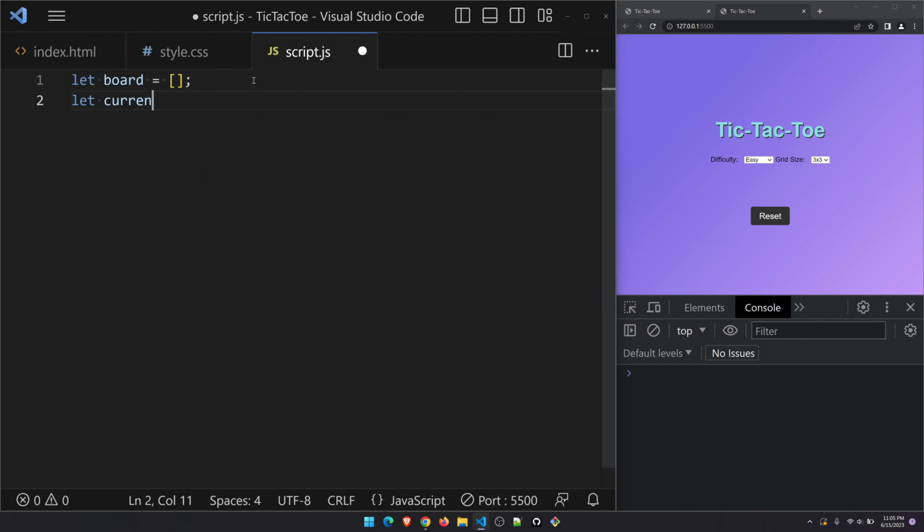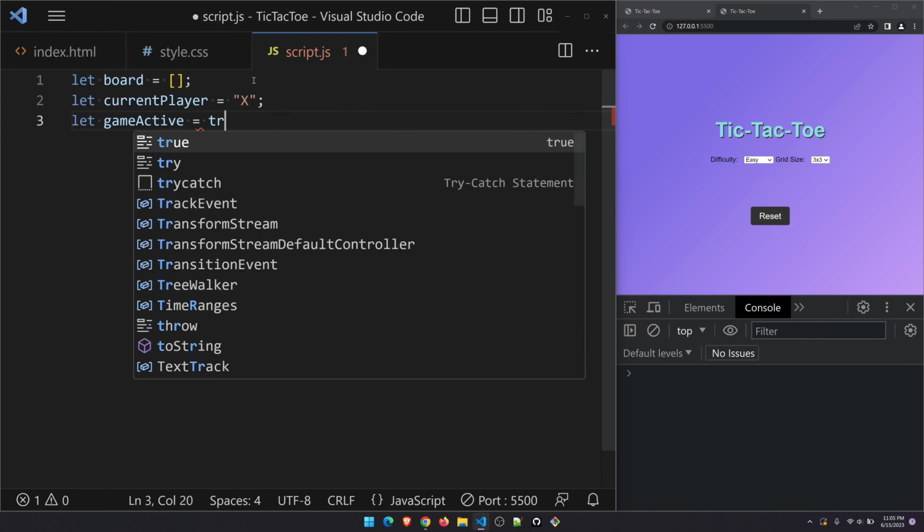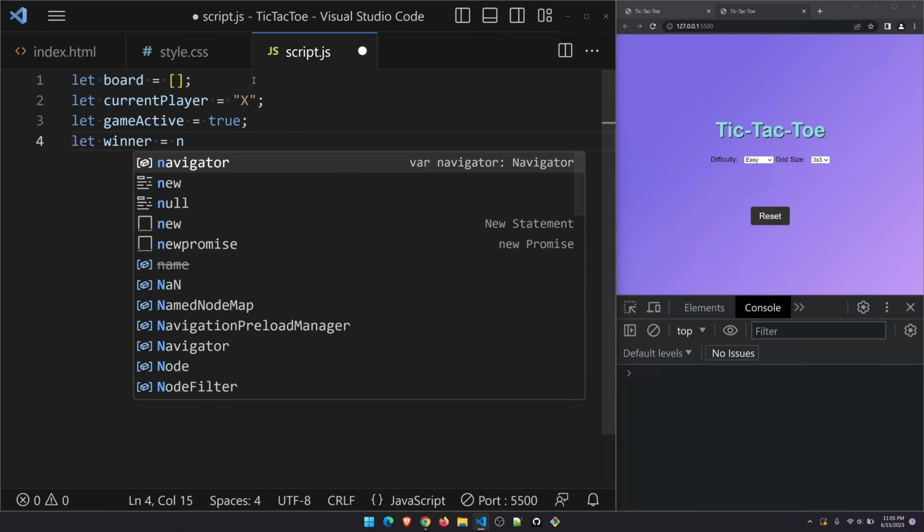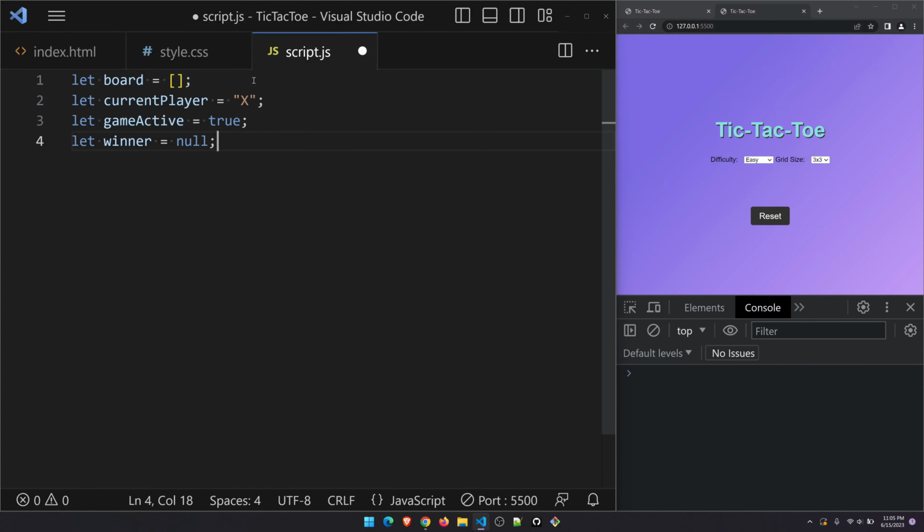And then we will set our current player as the starting player, which is X. We will also create a variable called gameActive, which will decide if the game has started or finished, whatever the status may be. And then we will create another variable called winner.